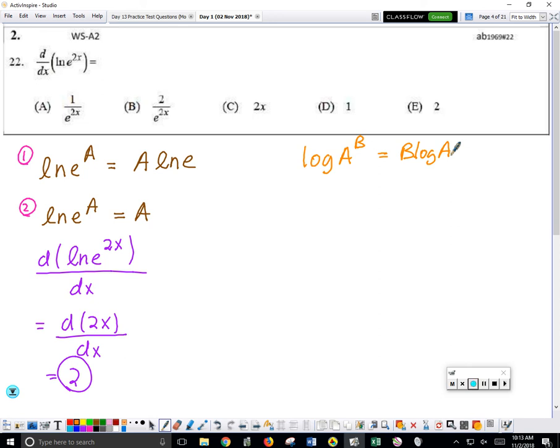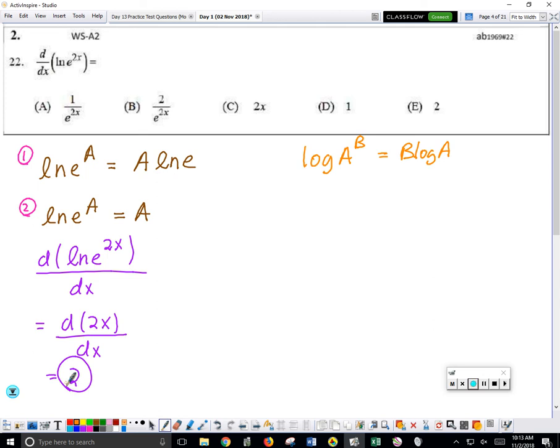Like, how did you get rid of it? If you use the little shortcuts you use, how do you get rid of the x? So what I did was I said they're giving me this problem to begin with. I memorized that the natural log of e to any exponent is just the exponent. So instead of finding the derivative of this, I'm finding the derivative of 2x. But I still have to find the derivative. The derivative of 2x is simply 2.